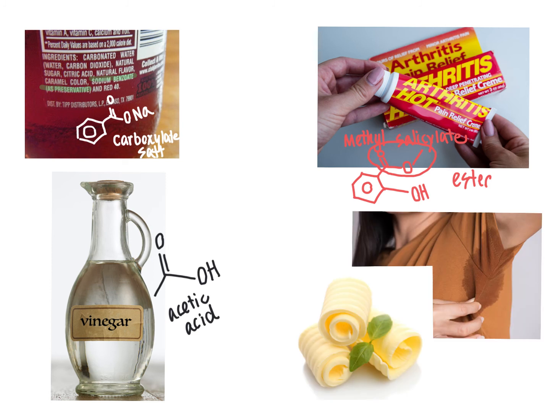Now here's another really cool example of a multifunctional compound that fits into these functional group categories, and that is a compound called butanoic acid, or as the common name, butyric acid. And you may be saying to yourself, why in the world does she have a picture of a person sweating and a picture of some butter or cheese here in the same frame? That is because butyric acid has multiple roles. One is that butyric acid is one of the components that is in sweat, and is why sweat has kind of a characteristic sort of sour or unpleasant smell.